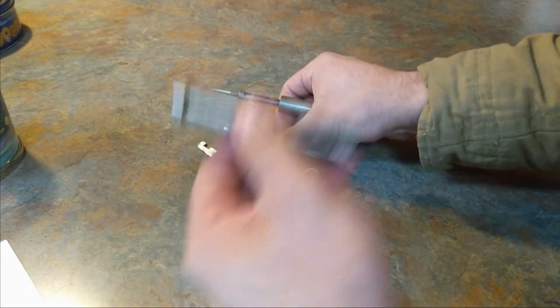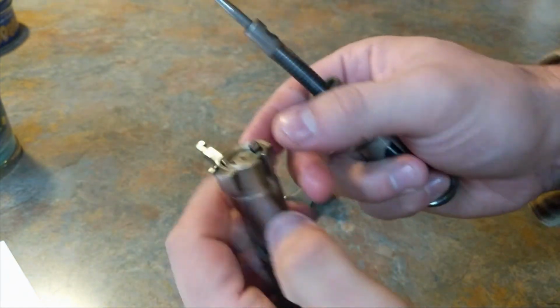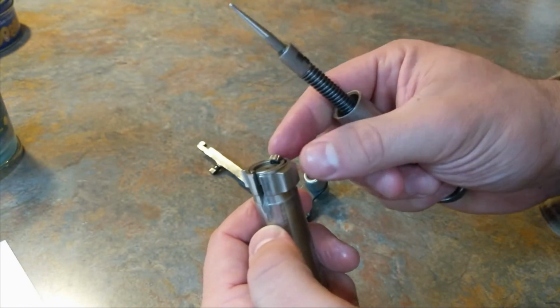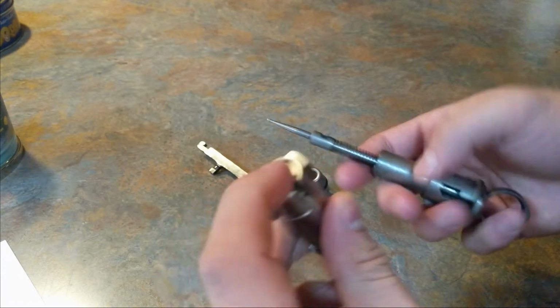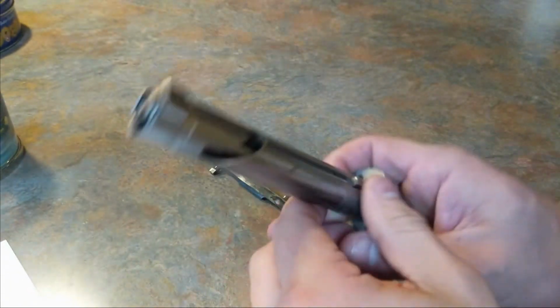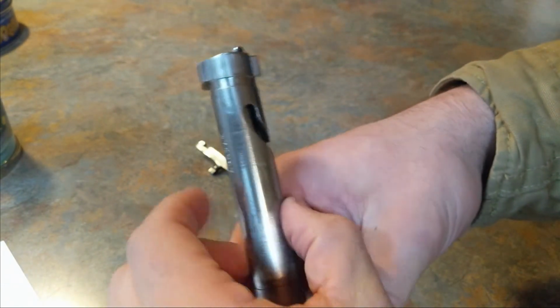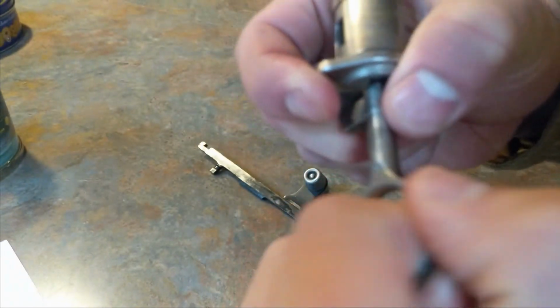Now we're going to take the internal bolt and the bolt sleeve and go ahead and slide these together here. Go ahead and move the bolt face, or excuse me, the internal bolt, so that your ejector slot is lined up here. Make sure your ejector slot is going down. I don't think you can put these together the wrong way, but it's always better to be safe than sorry. This is going to slide on just like that here. Now notice your bolt lugs are up. If you just turn this, well, that's not going to work. You have to move this back to that 45-degree position that we did in the very beginning there.